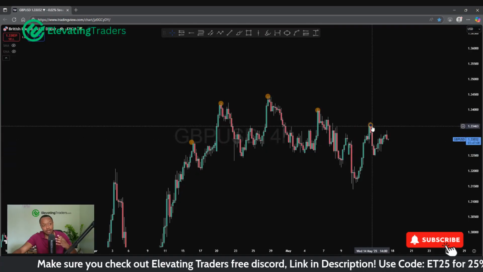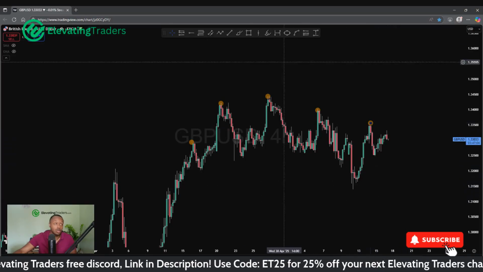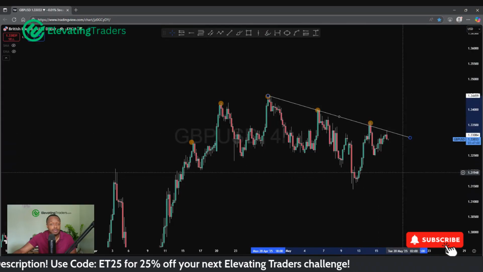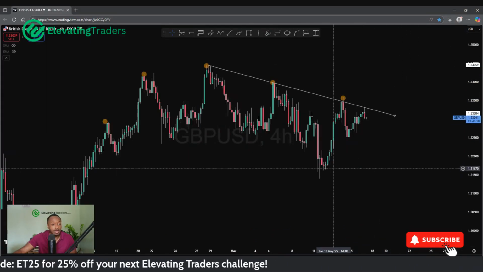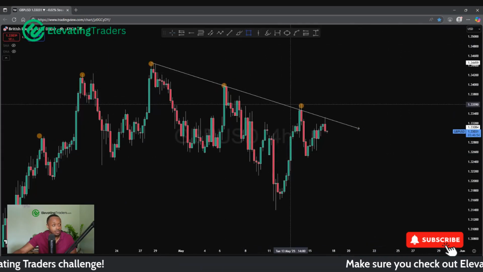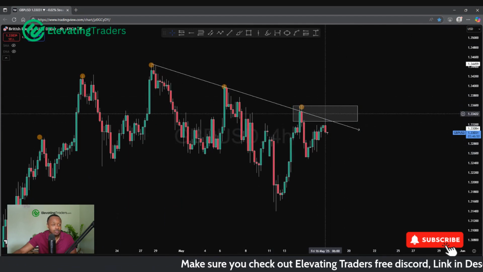It's not confirmed yet. Market hasn't seen a new low, so technically it's not a lower high, but it could be. And if we are going to form a lower high, well, then I would expect that to be it and take us back down to the low. So again, as I said yesterday, if we're looking for some opportunities for pound USD, I feel like this is a nice area to look for a short.